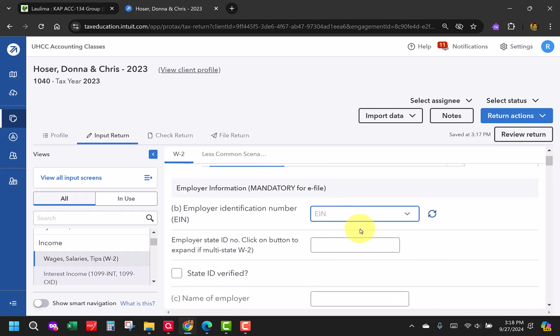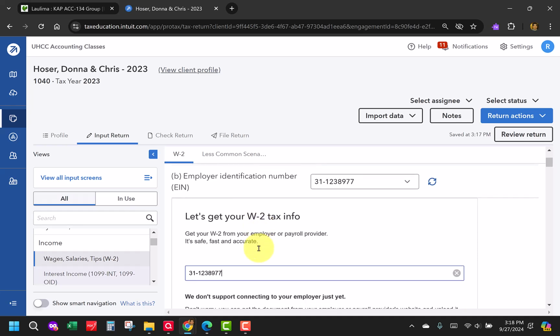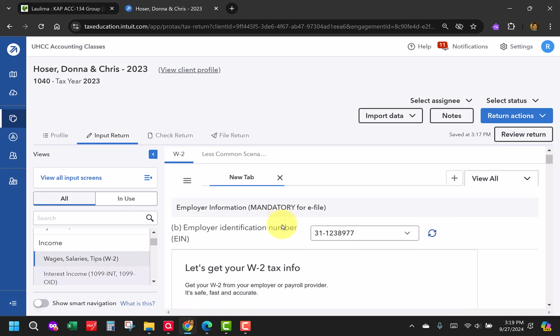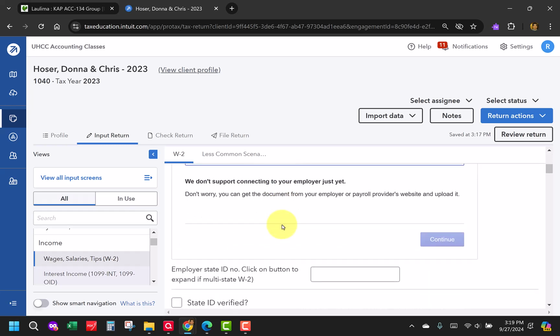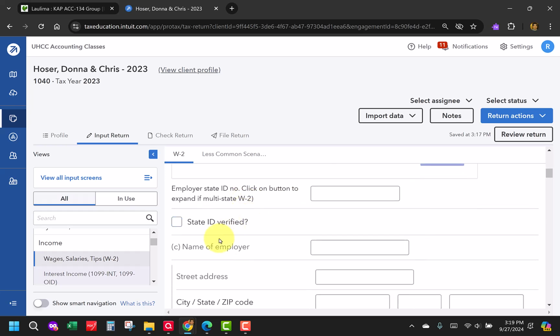You've got to enter the employer's ID number. It's asking me if I want to download the W-2 information, if it's available. I know this is a dummy W-2, so I'm going to just bypass this step and enter what I see on her paper or PDF version of the W-2.